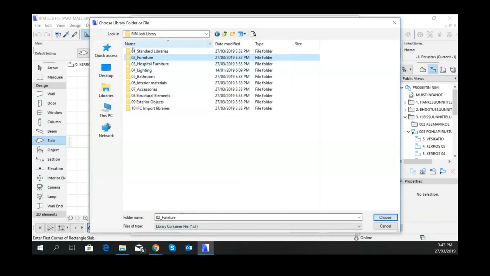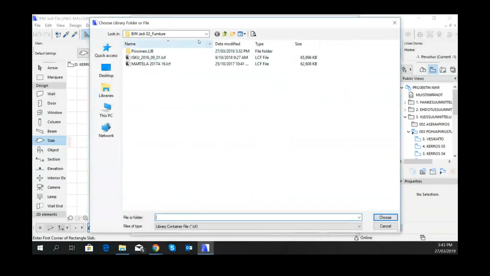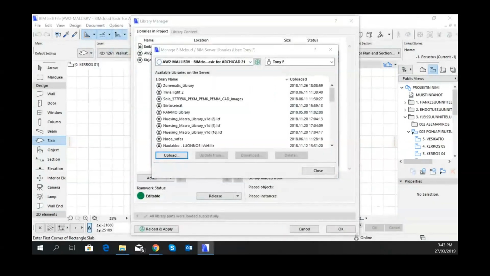I'll give it a different name. So hopefully that's going to load. It seems to be taking forever as well, so we'll just pull out of that one for now.